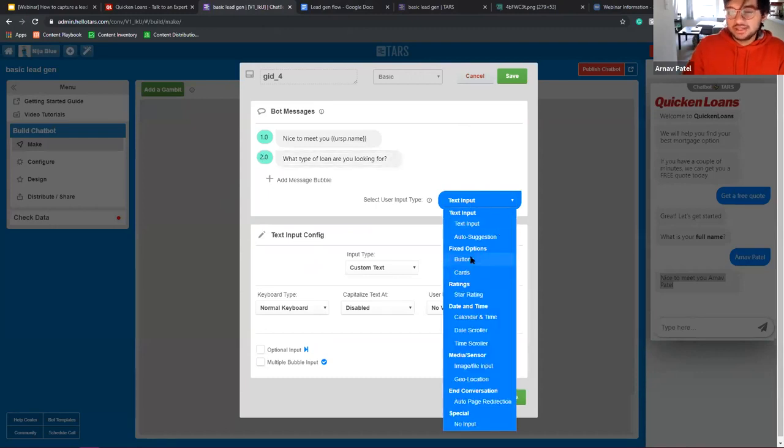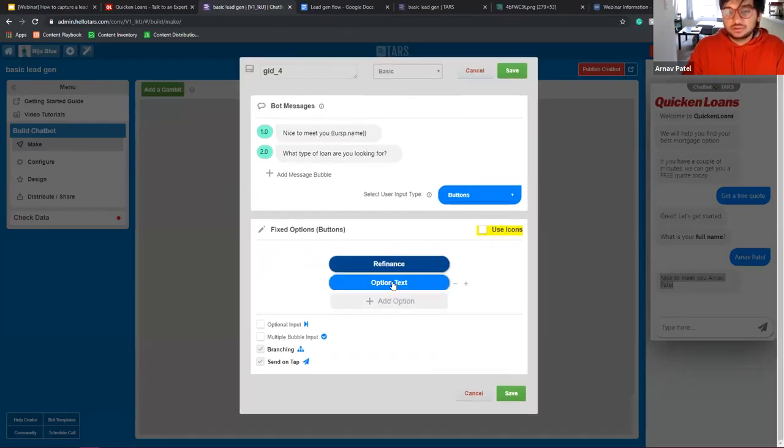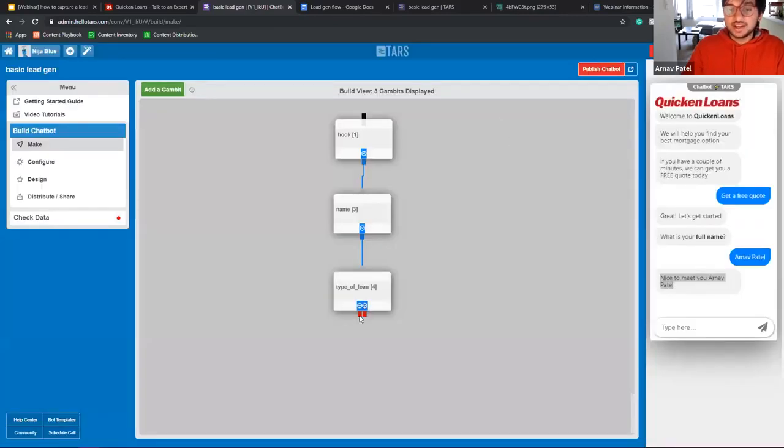I believe the only options that most places have are refinance and purchase. So we can go ahead and call this Gambit type of loan, hit save. And as you can see now, we have two sockets sticking out of the bottom.